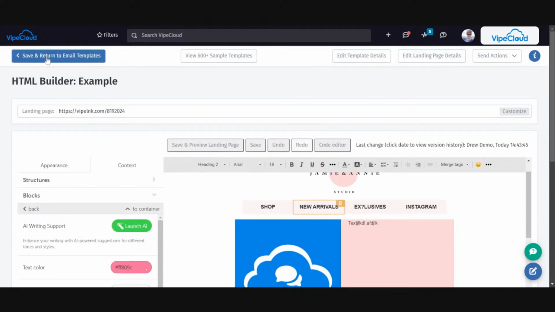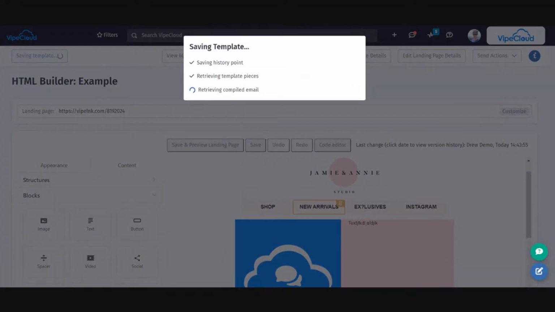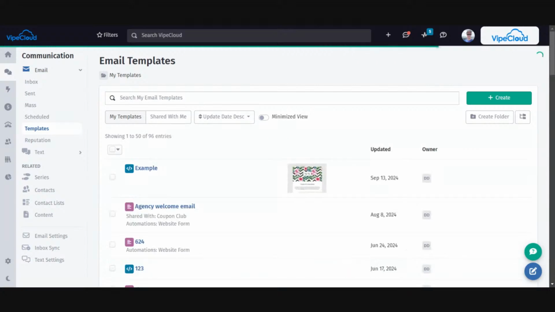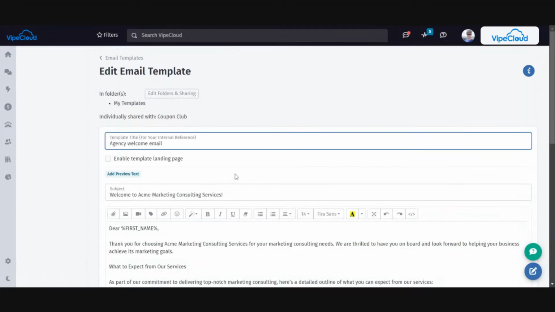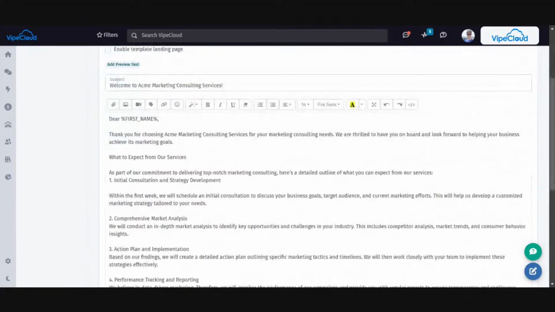All right, let's save and return to our email templates to check out the rich text editor. So also, you can tell that your template is HTML or rich text based on these logos here and when you hover over them. So as you can see, much more basic. This is how you can send a very text-first kind of an email to somebody. And it is pretty much like drafting something in Outlook or Gmail.